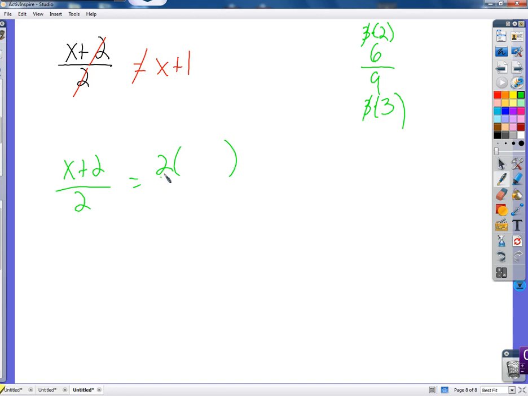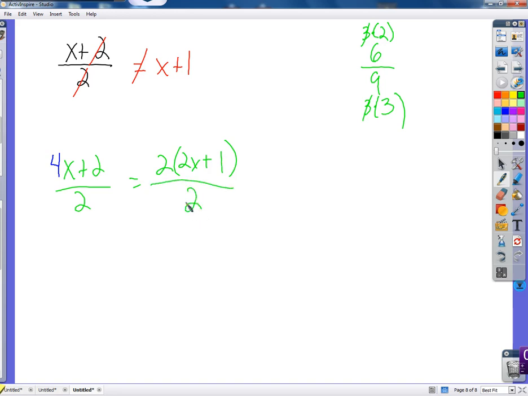So this is what it comes down to. If the thing you want to cross out, that you want to cancel, is a factor, you should be able to write it this way, and then you'll be able to cross it out. Now, what if we change it? I'll write the new part in blue. What if we put a 4 there? Now can we fill in these parentheses so it comes out right? What can we put in the parentheses? 2x plus 1. 4x plus 2. Exactly what we see there.